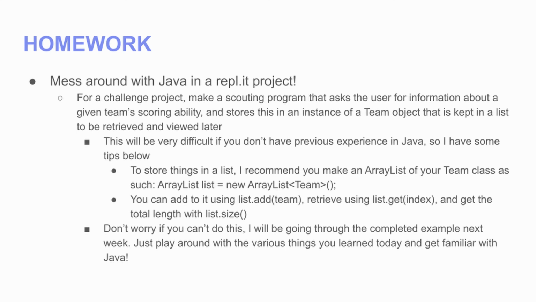And kind of a challenge project that I have for you, if you feel like you're pretty comfortable with Java already, or if you think that you grasp what I taught so far, is to make a scouting program that basically just asks the user for information about a team's scoring ability. You can do this here, you can make up a game, it doesn't really matter, and store this in an instance of a team. So you're going to make a class and probably add more variables and methods to then be retrieved and viewed later. And this will be pretty difficult if you don't have experience in Java.